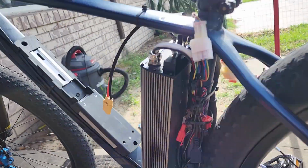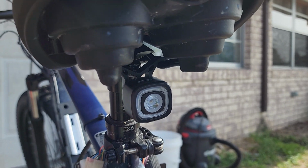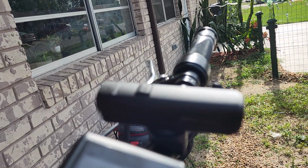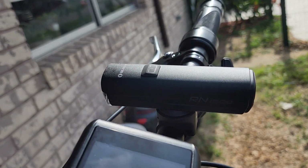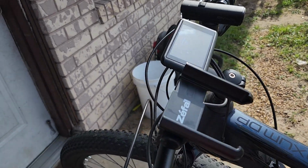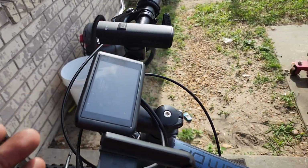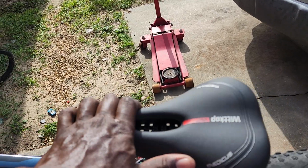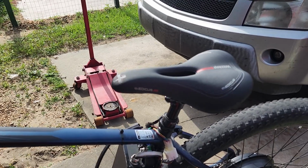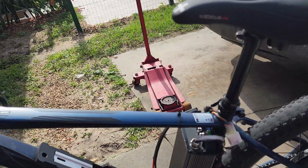And also for lighting, I got the Olight smart tail light right there in the back. And also I have the RM1500 headlight. Got my cell phone holder and display. Got a nice seat from Amazon, pretty decent. And I like the dropper post, you know. I like that because I can stand up and pedal.